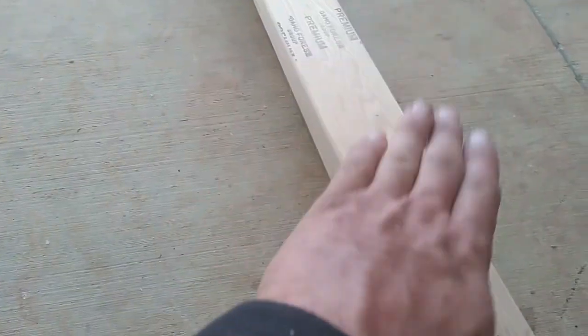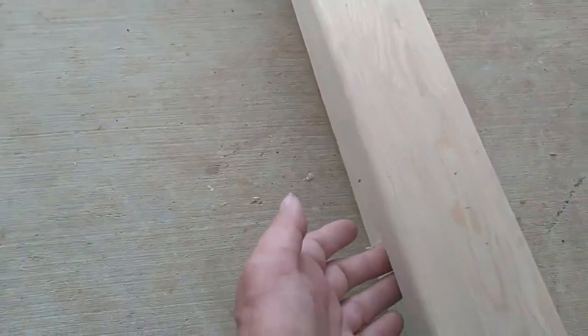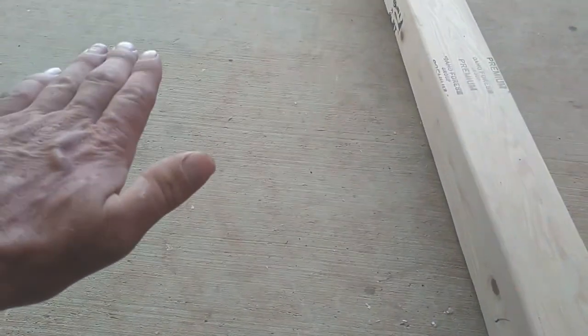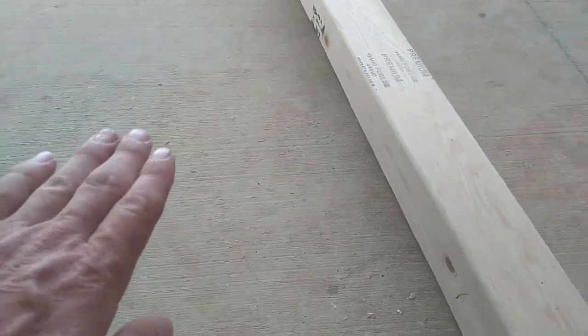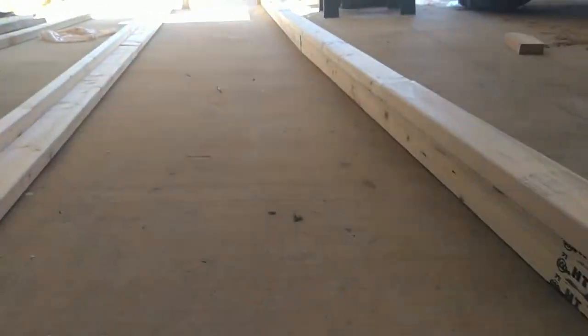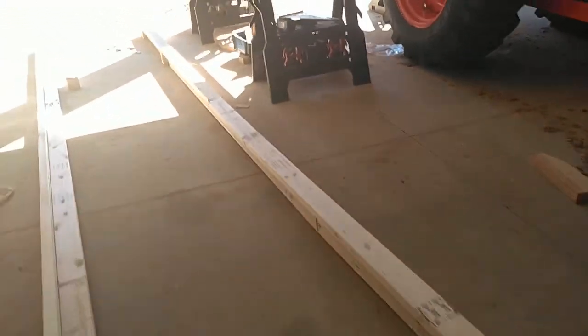So when we flip this thing down, this will be the upright, this will be the support for the 2x4 spanning. And then when this is all set up, we'll put a sheet of plywood down for the floor on these media beds here. So let's screw some of these together and work along with me.